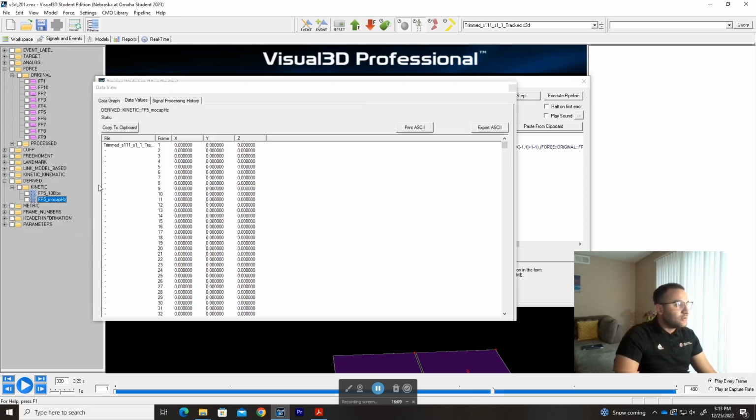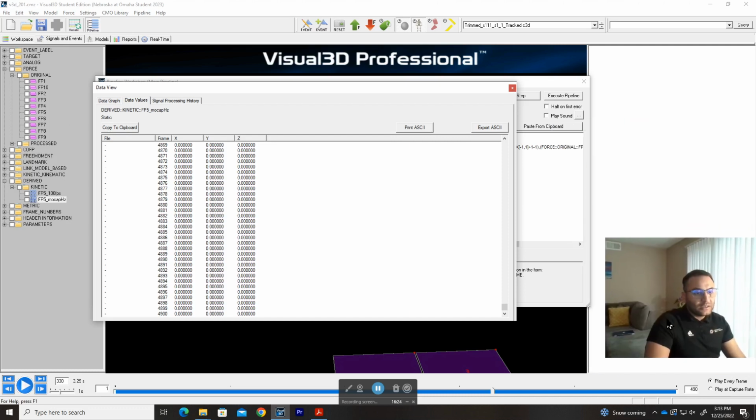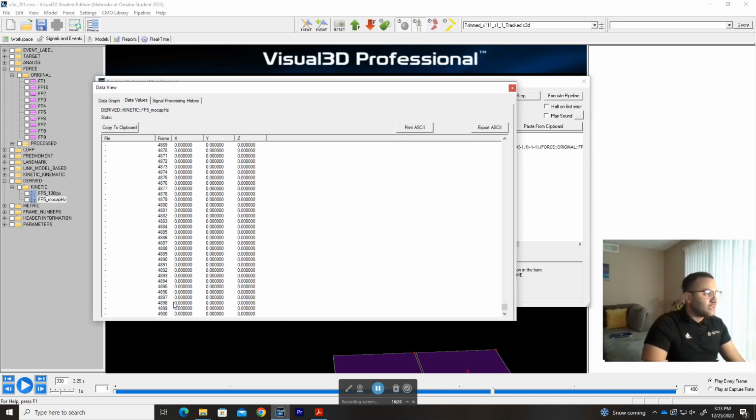So this goes all the way to 49,000 frames, so it's 10 times the mocap frames. So you see here 490 frames, but it's actually 4,900 frames in the kinetic sampling frequency.